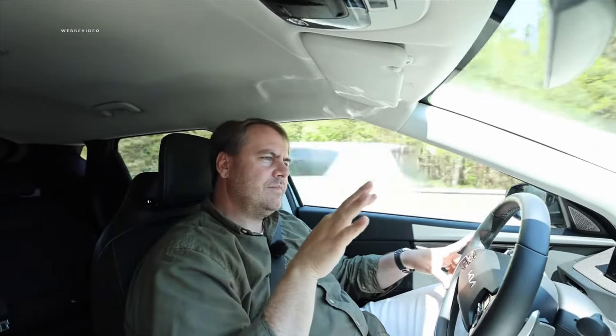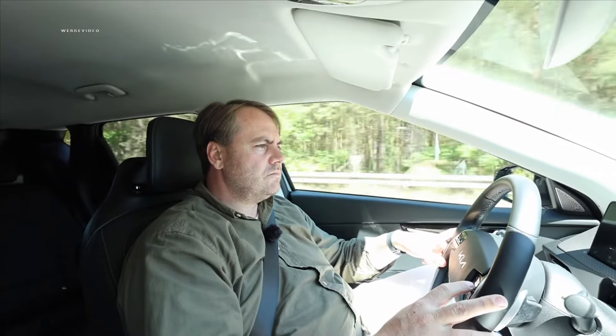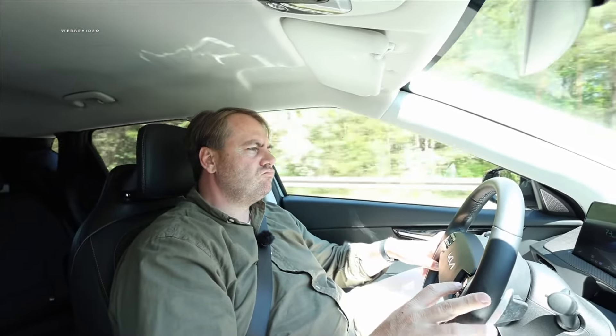What good are assist systems without a good sound system? The standard sound in the Kia is good, but this Meridian surround sound system is really awesome. Nice clear tweeters, good mid-range and decent bass, though it ultimately lacks a truly impactful subwoofer punch for deeper sound. The afterburn gives a bit of aftershock effect. With the Meridian system it's really fun — enjoy your cruise with the soothing sound.